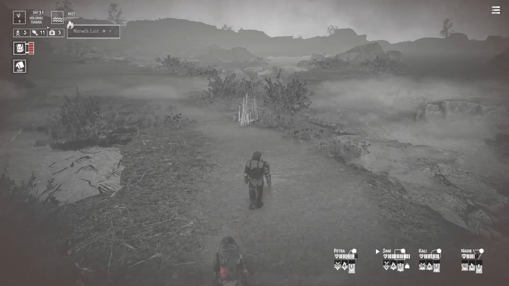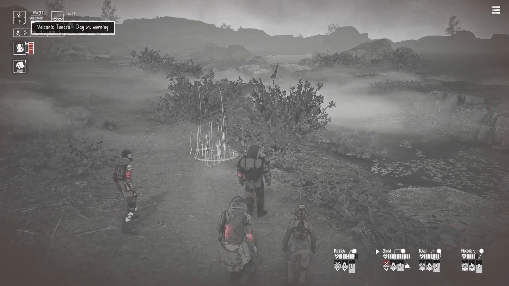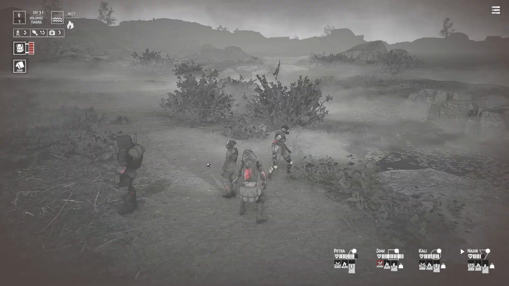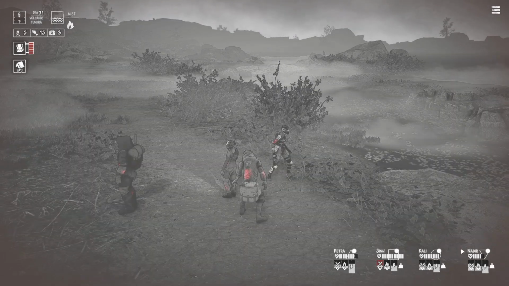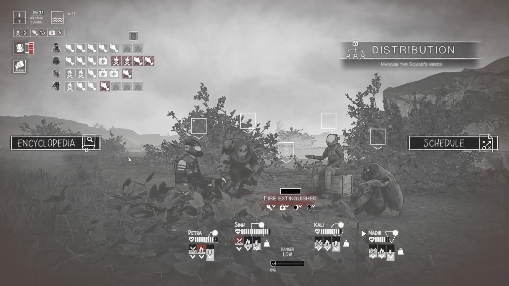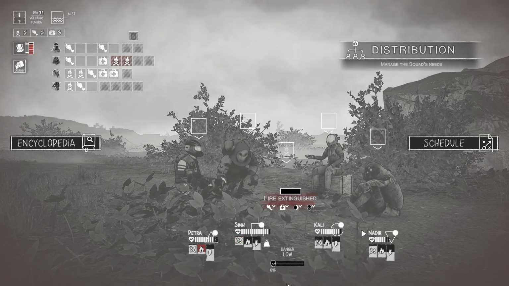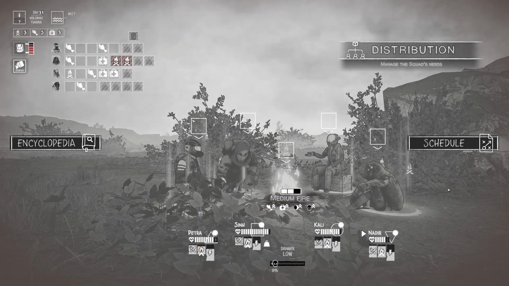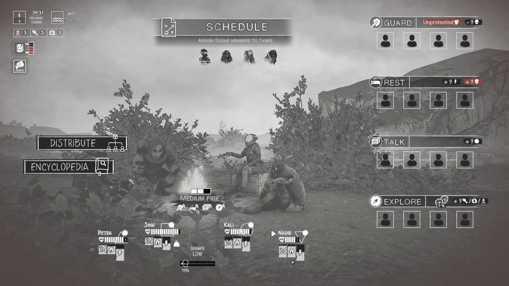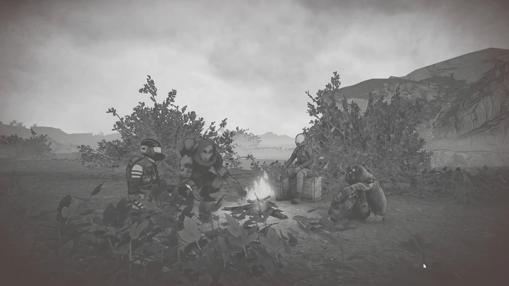Look, you have like a mist, warmth lost. You have like the volcanic tundra. It says day 31 morning. All right, let's set up camp and let's see. Feed them. This guy's like hungry, man. Okay, now we need to warm up. And let's all go to sleep, man. Watch, we go to sleep and something happens. We're unprotected, yo. Here we go. Booga booga booga. Oh, we made it.